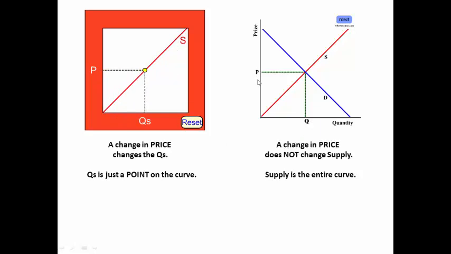Notice if I change the price, nothing happens to supply. It has to be a determinant that shifts the supply. A decrease in supply is a shift to the left and an increase in supply is a shift to the right. And so a determinant must change to change the supply.